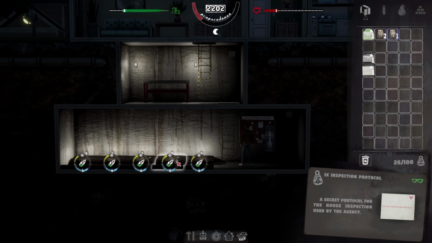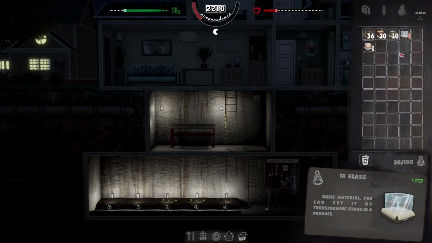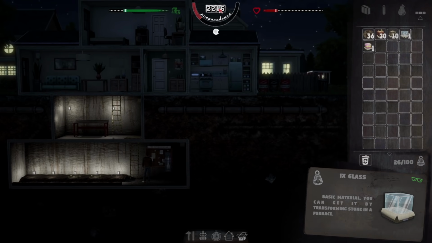How are the plants doing? Oh, they're doing okay. The plants are actually growing pretty well. Okay, I'm quite happy with that. That's wonderful. Right, how much wood have we got? 10 wood, only one glass. Can we make some storage stuff? In fact, it's getting a bit late, isn't it? It's getting a little bit late.